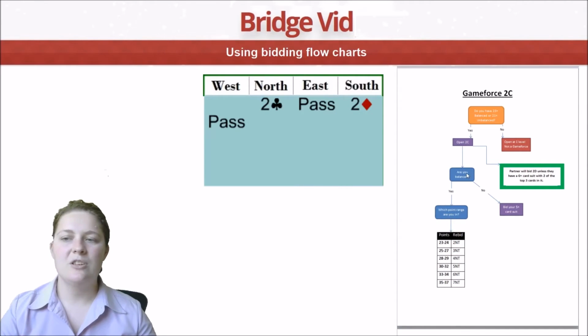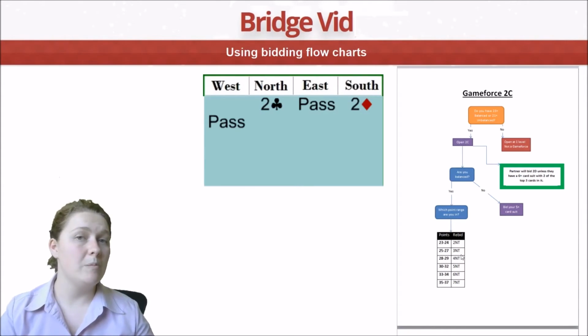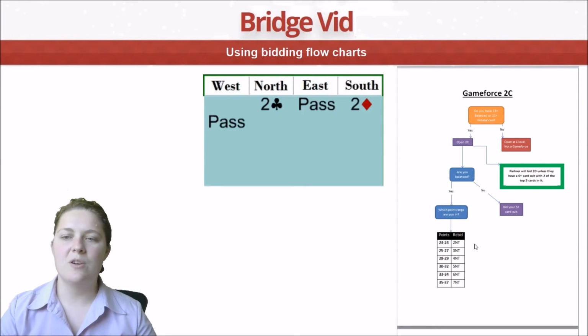The first question again, and you might be seeing a theme here, is are you balanced or unbalanced? Now, if the answer is that you're unbalanced, it's quite easy. What you want to do is you simply want to bid your longest suit. And you're going to start to have a conversation by bidding all your suits. If you're actually a balanced hand, your job's going to be to bid no trumps. And we have to bid no trumps at the appropriate level.